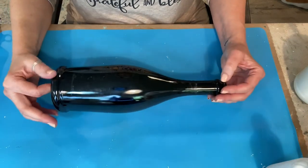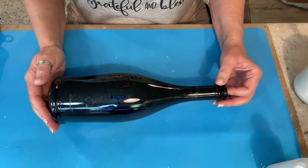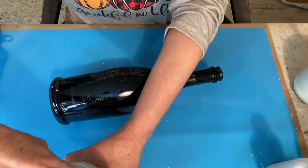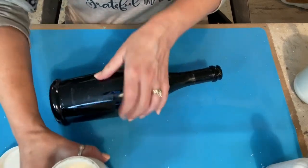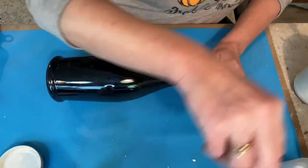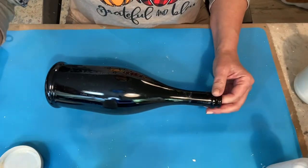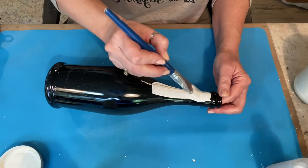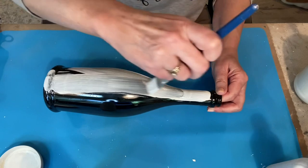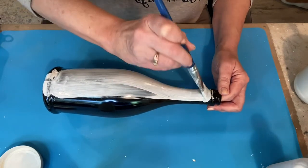This is the bottle I'm going to be working with. I want to lay down a good coat of white chalk paint, maybe even two coats, to see how this covers. I've got a little bit of homemade white chalk paint from one of my sweet tater bugs who makes it for me, and I really really love it. I'll try not to be too fussy with it because it'll all get covered anyway. This has been washed, soaked, dried, and is all ready to go — this is just going to prime it.